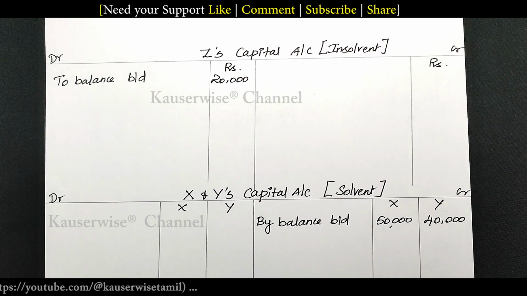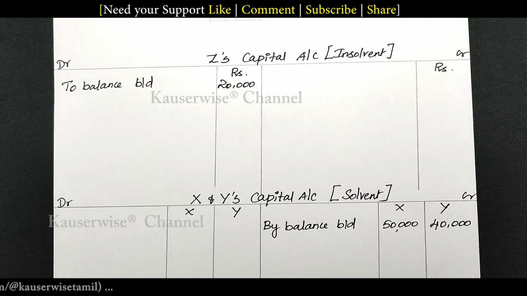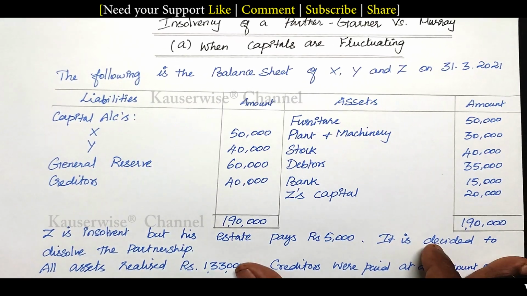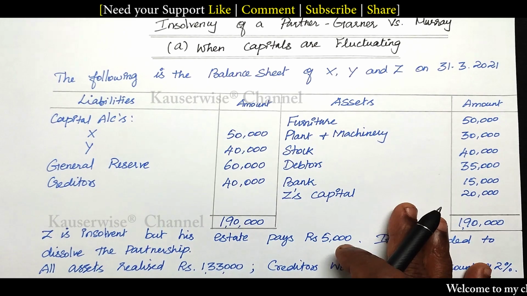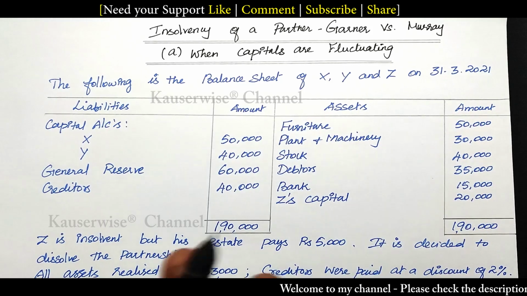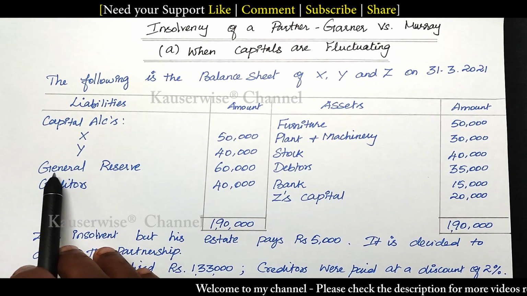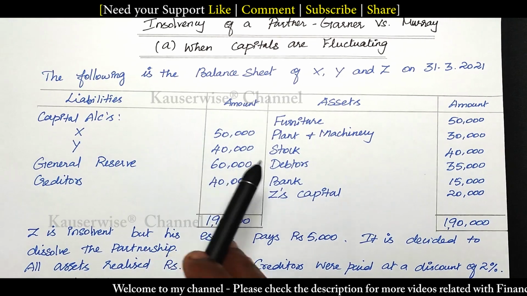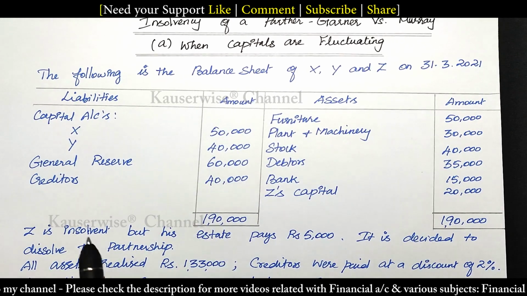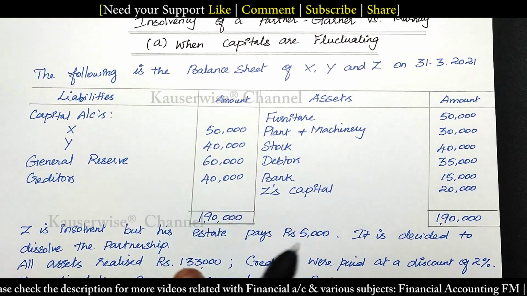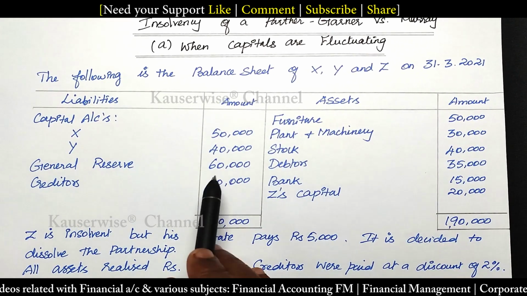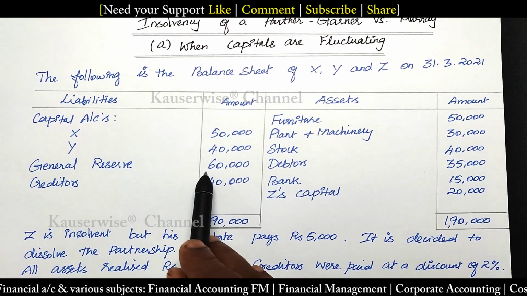Now we need to transfer any accumulated and undistributed profits and losses. For that, just see the balance sheet. Here, there is no loss. If there is any loss, that will be given under the asset side, debit side. In this problem, there is no loss, but we have a general reserve. The general reserve is an undistributed or accumulated profit. This amount belongs to all the partners. So transfer this amount to all the partners' capital accounts according to their profit sharing ratio. Since the profit sharing ratio is not given in the problem, you can share equally for all three partners.